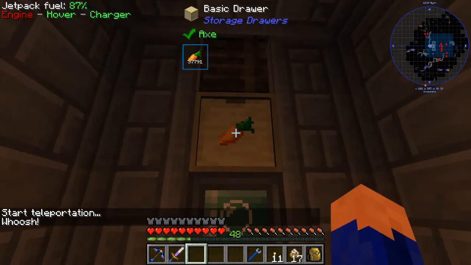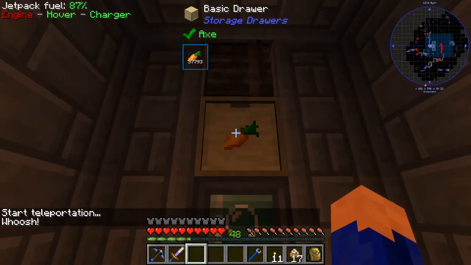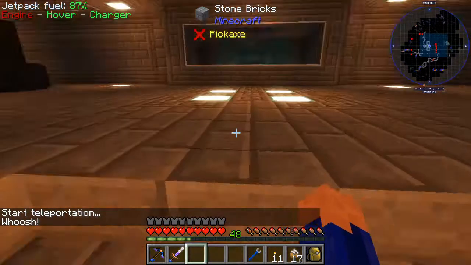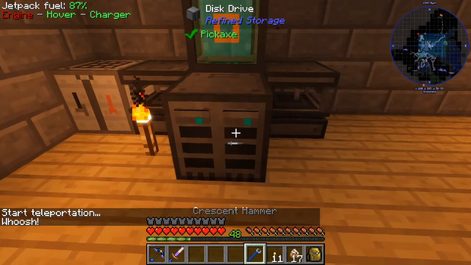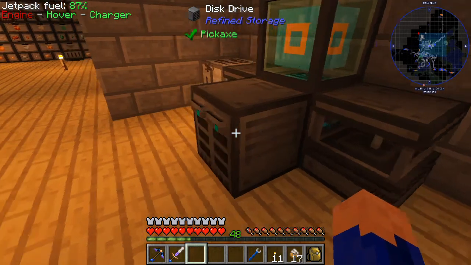Because it's going to be 37,000. 37,000 carrots. Are you serious? This is insane. Let's go back. Let's continue to work on our network, because that's a bit much there. But we can always make more disk drives. It's no big deal. Okay, so let's see here. We can just leave it there for the moment.